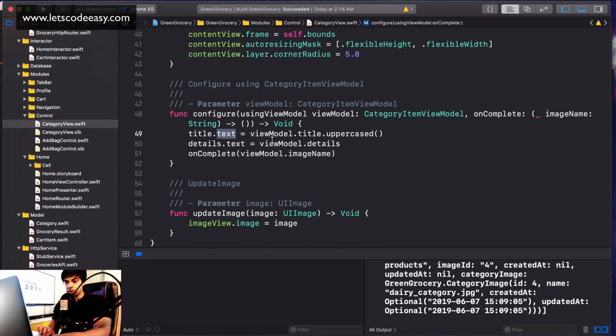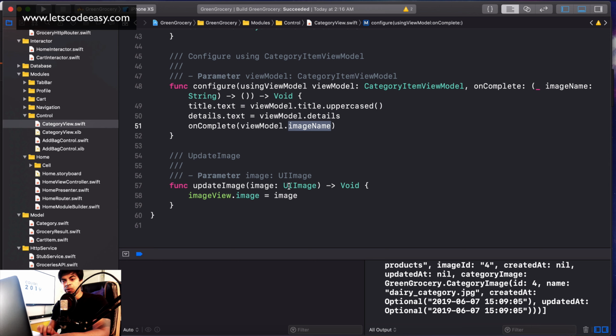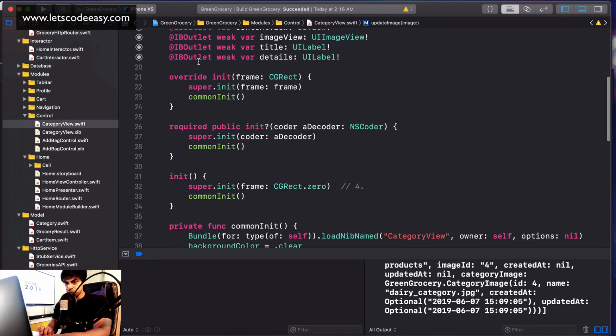It needs a title to load the title details, and on completion of this configuration, I'm passing this image name using the view model for again downloading that image. Once that is downloaded, I'll call update image and pass that image so that it can load it. So this is what my control looks like.